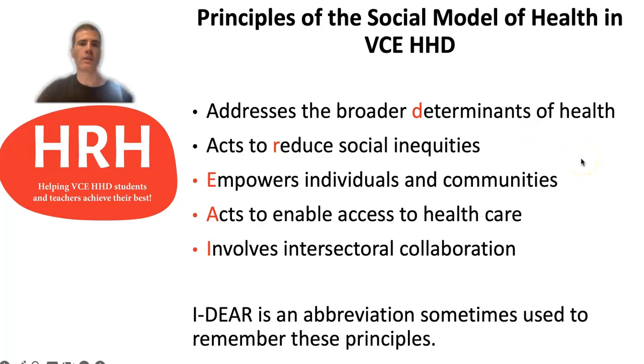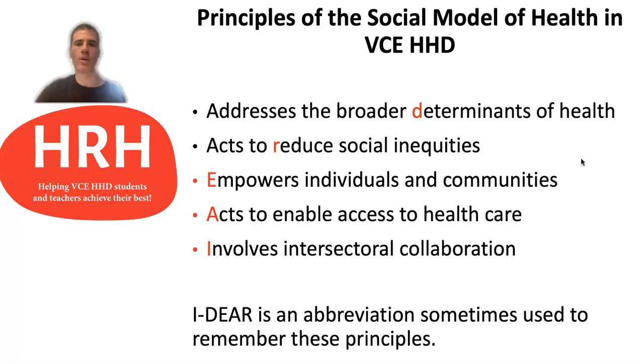So you can see here we're focusing on the 5 principles of the social model of health. The social model of health, as you might already know, has a focus on prevention of disease, and it really focuses on particularly lifestyle conditions. So things like lung cancer, cardiovascular disease, obesity, type 2 diabetes, and a lot of these are associated with particular behaviors such as smoking or alcohol intake or a lack of exercise. And so this particular model focuses on changing things within the socio-cultural, environmental, political, and economic environment to encourage people to engage in healthy behaviors.